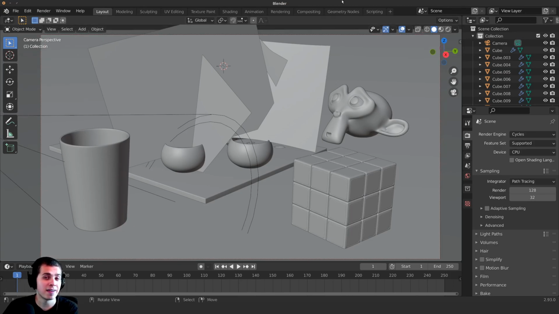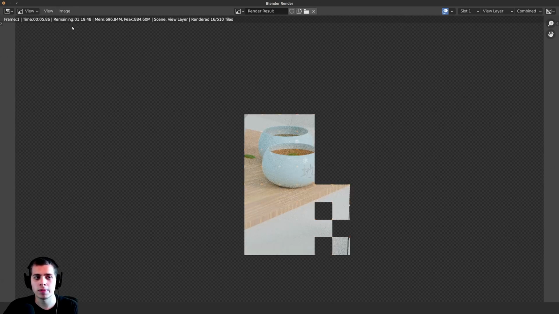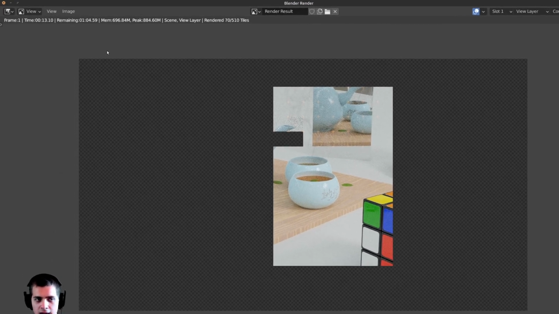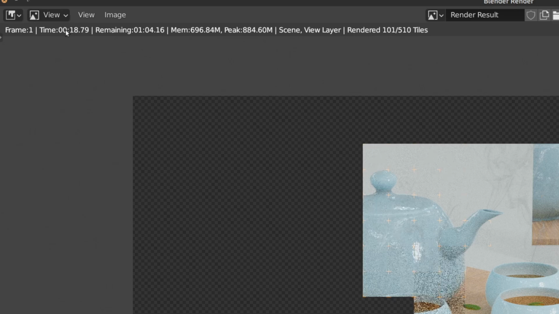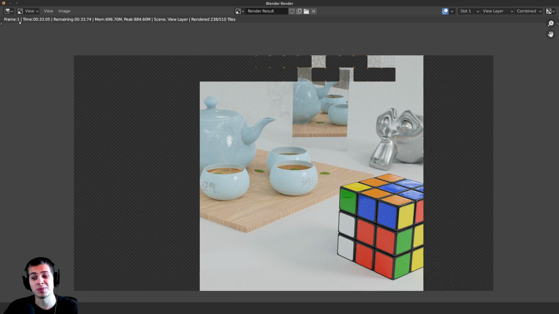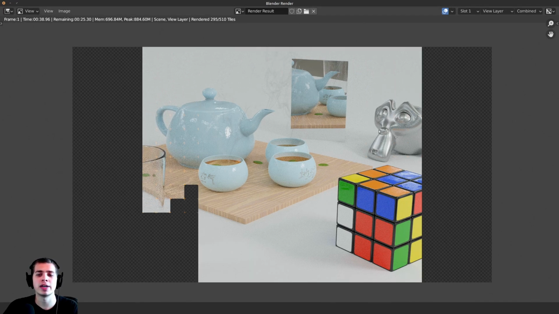So I'm just going to press F12 to render out the image, and we'll see how long it takes. Now you can see right up here in the corner, there's some different data that will show you how long the render is taking. So there's the time right here. You can see we're almost at 20 seconds. There's also the remaining time. So this is like Blender estimating how long it thinks it's going to take. It doesn't look like it's doing the best job though, because it's actually going really fast. And then also there's a frame right here. So if you want to see what frame you're on, it says frame 1. If you're doing an animation, that can be really helpful as well.